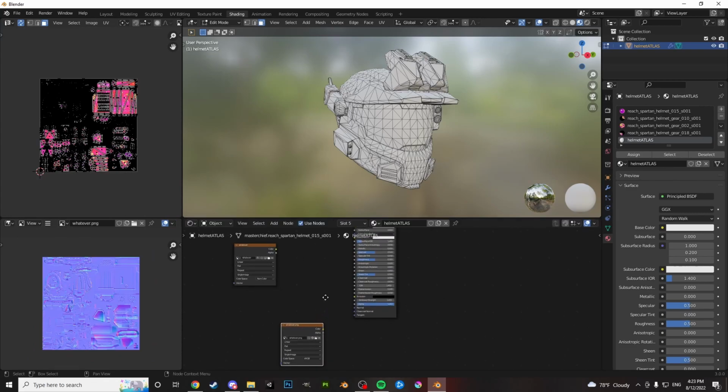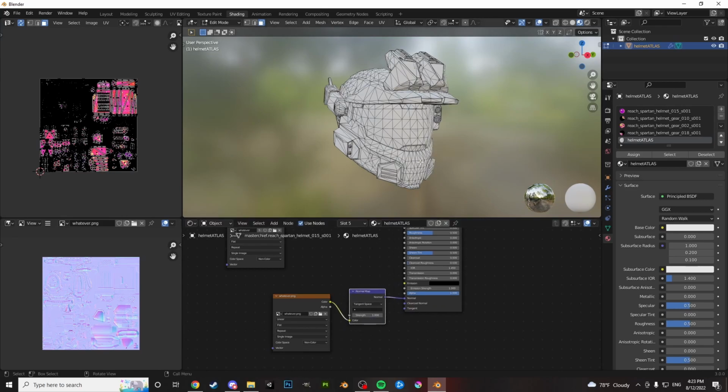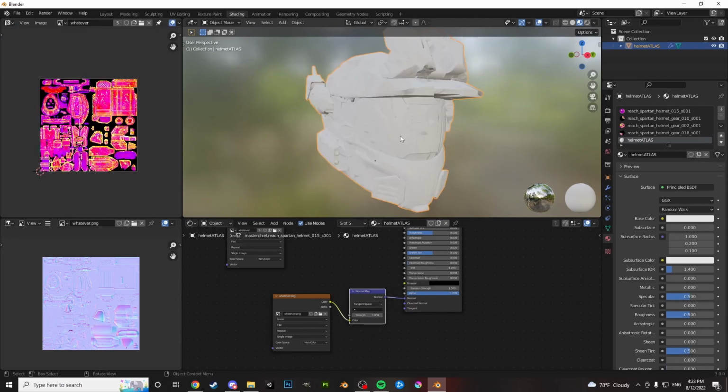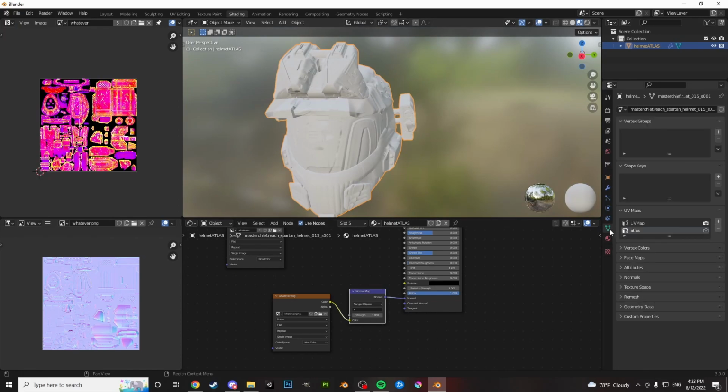So grab your atlas normal map, non-color, and it's going to look off. Don't worry. You're going to click here, click on the original one, delete it.